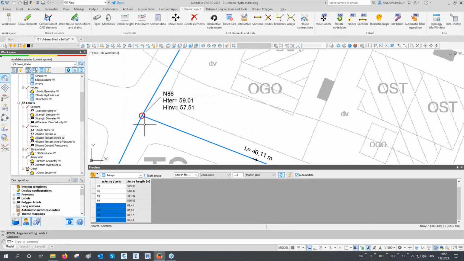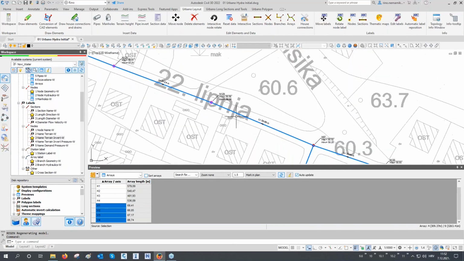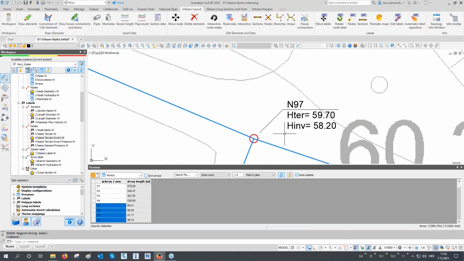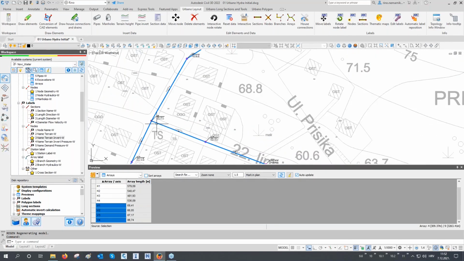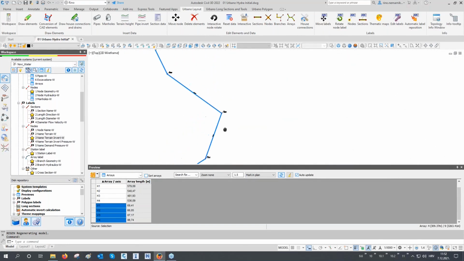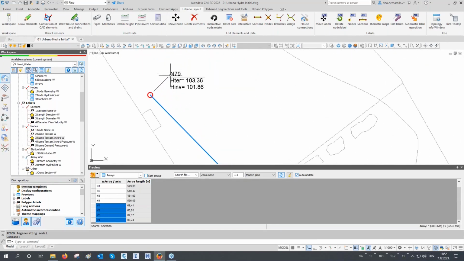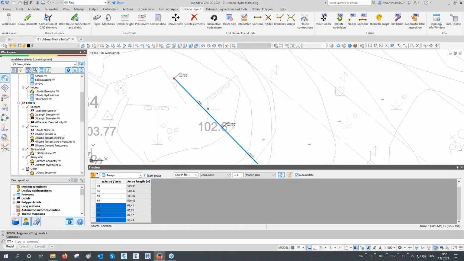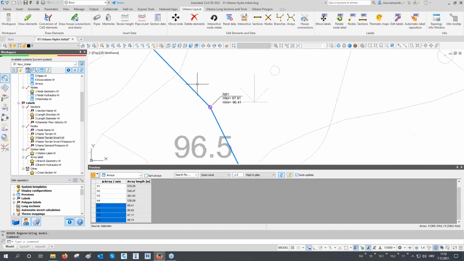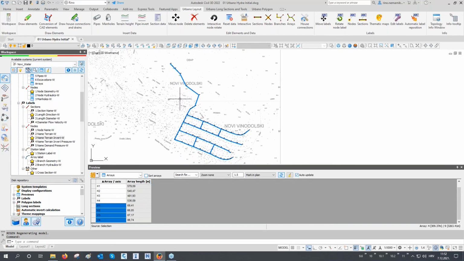So you can see the node name, terrain elevation, and invert elevation. In this case, this is a center line elevation. Okay, so now that we labeled the nodes and sections, we see the names of these nodes. And you will notice that by default, these names will have some prefix as n, as node, and some counter. You will see that this counting of the nodes will not always be as you might expect. That's because this is very easy to change later.